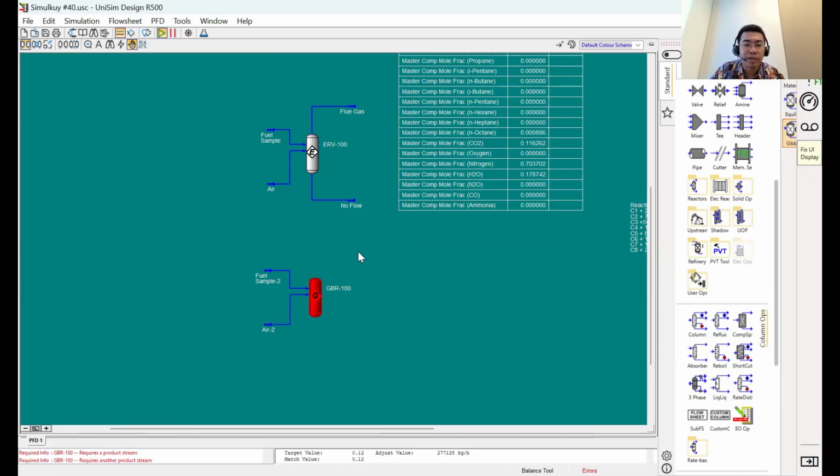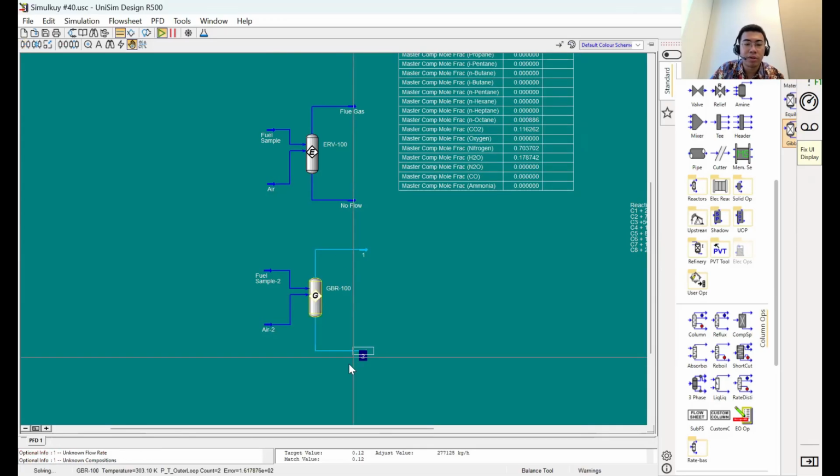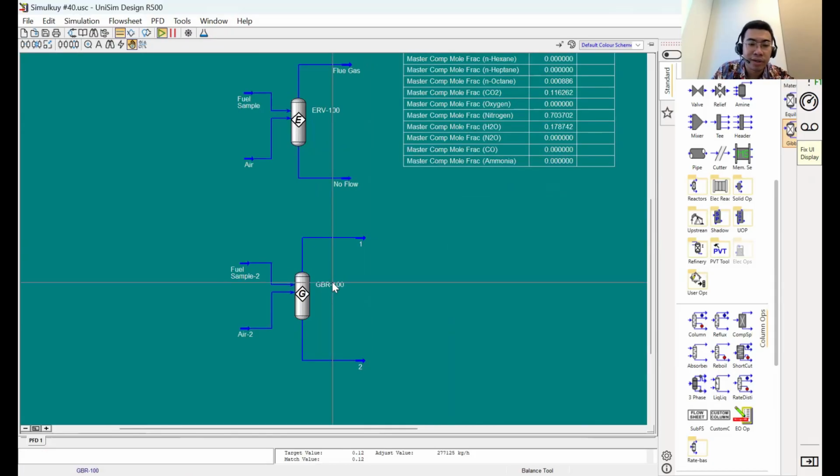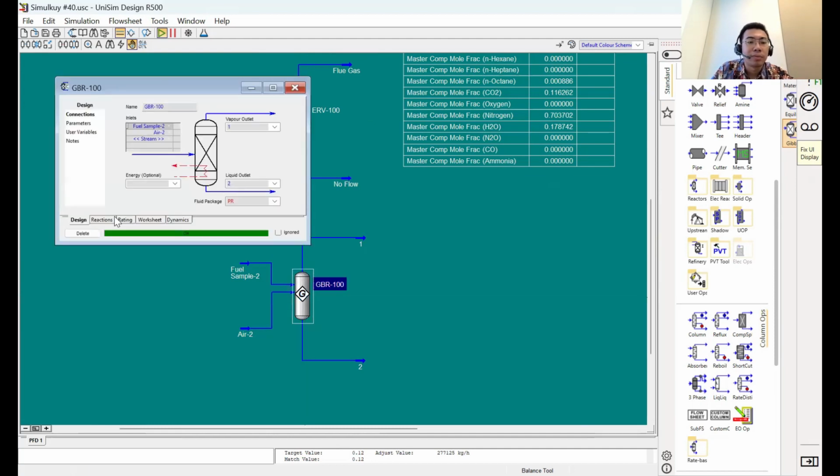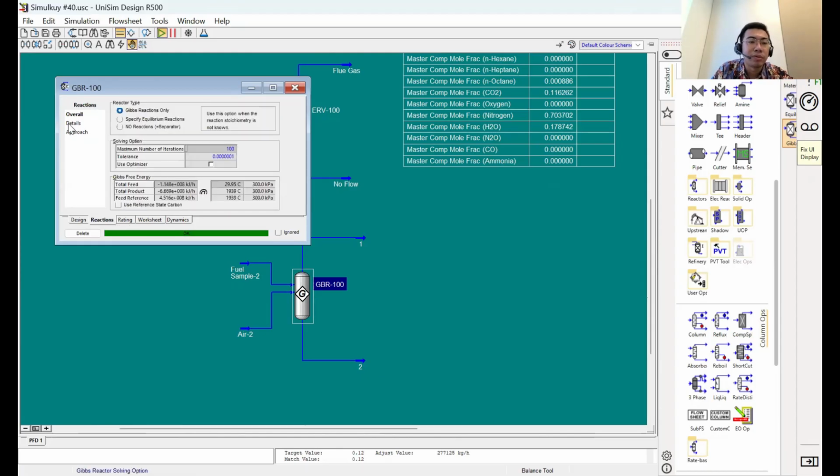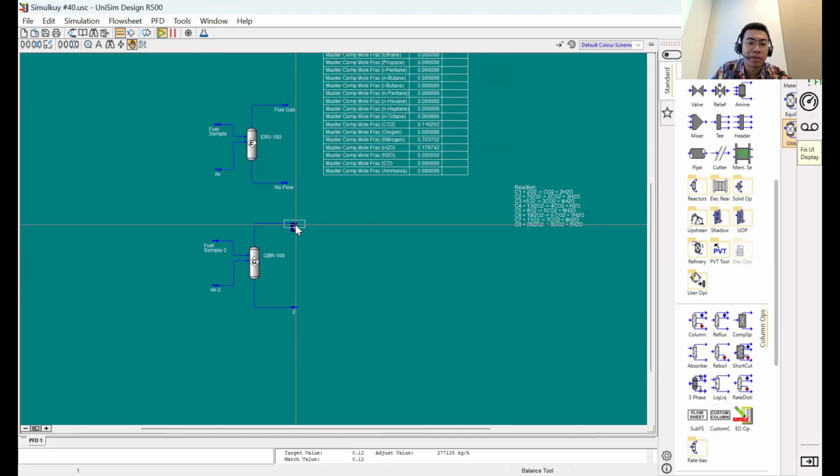We just connect everything and directly find the reaction without entering any reaction equation. Because the Gibbs reactor works by finding the minimum delta G, we don't require any reactions here. Now we will compare the result.